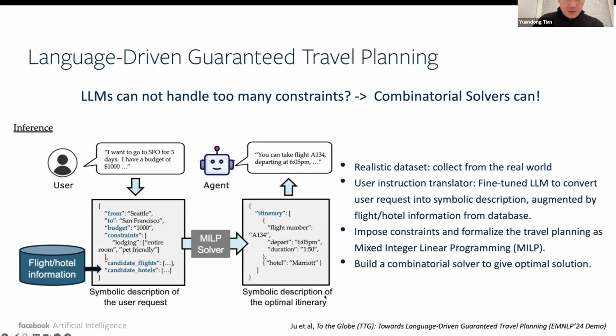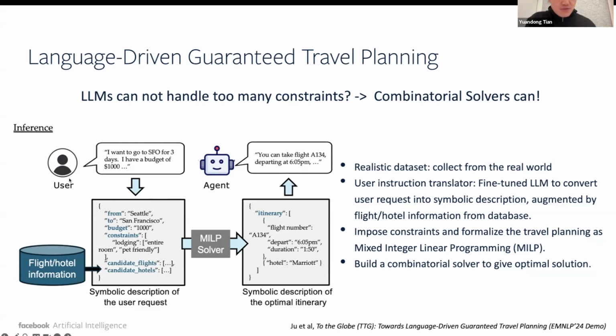So this is the one. Once we have that, you can convert this back to a natural language description. And this will give you a very concrete, detailed, and also executable plan given the user request. That's actually a very simple way of doing that. This paper has been accepted at the EMNLP demo session as an oral. For this paper, we construct the data by first generating many different symbolic representations of the user request, and then converting these representations to natural language. This conversion is much easier than the inverse order.